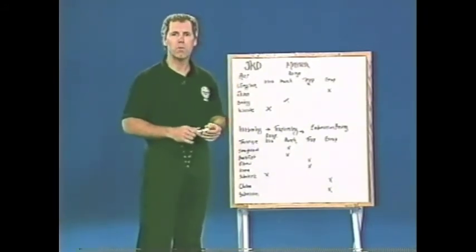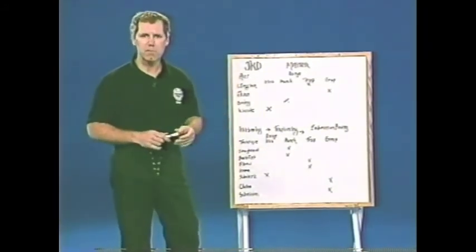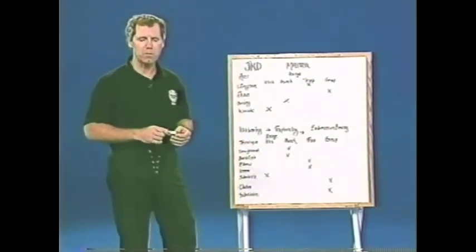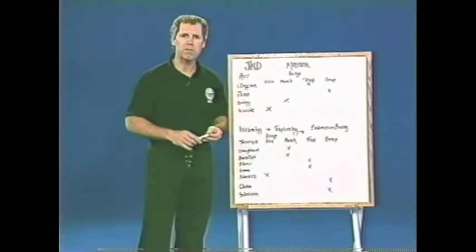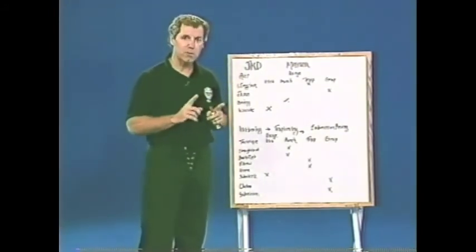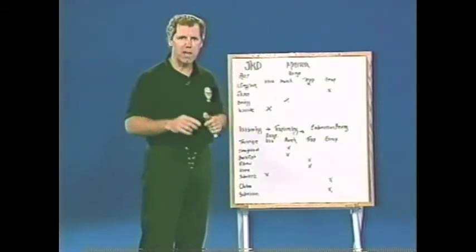The plan of action for Taekwondo is to kick. The plan of action for Judo is to get the person down on the floor. The plan of action for boxing is to punch with the hands. The problem comes in when your plan of action, your strategy, doesn't match your attributes.